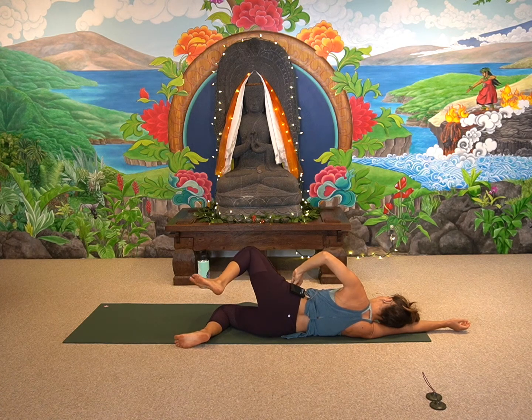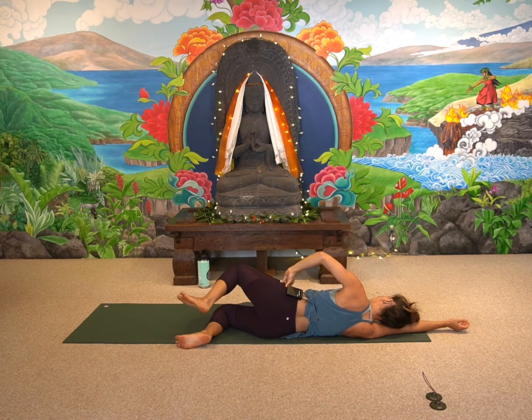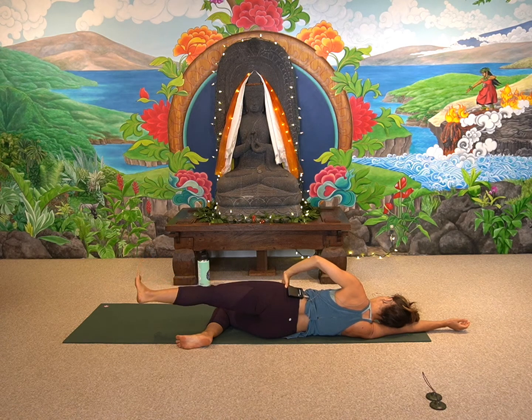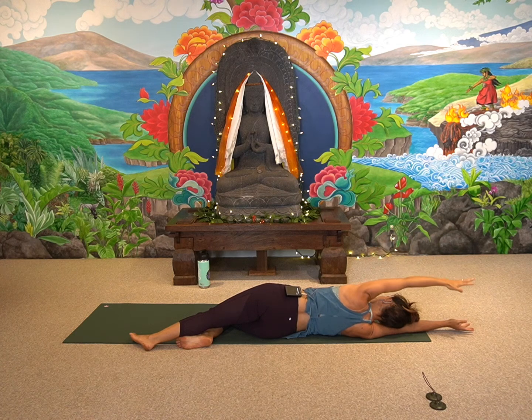And keep the pelvis stable. So the pelvis is unmoving, only the thigh bone moves. Go the opposite direction and feel free to add in some extension of the leg as you circle. And then let's all extend the leg and take three slow counts to lower the left leg to melt over the right. And then fan the left arm overhead and just breathe into the left side of the body.